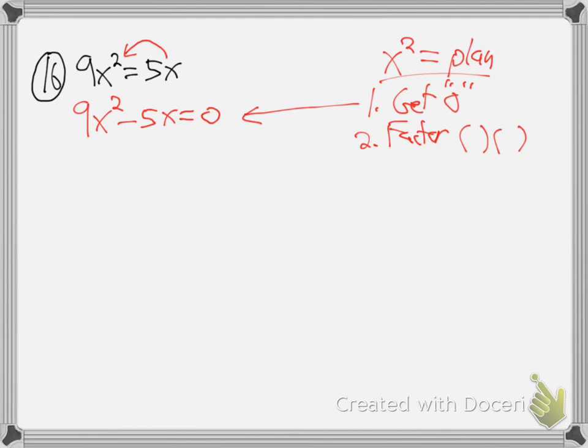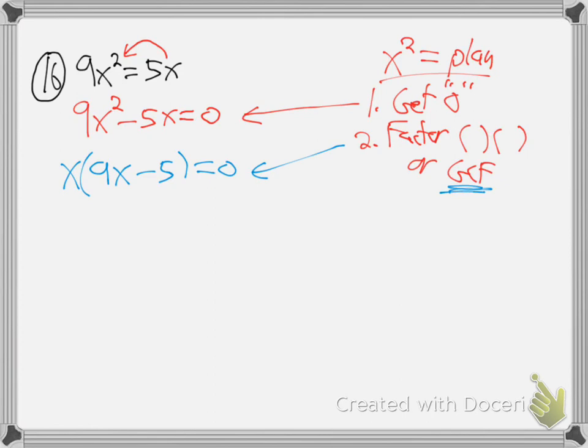This is not always the case. Remember what we're supposed to do first on every problem? GCF. Remember, you're supposed to do GCF first. These two terms have a GCF, don't they? What goes into both terms? X, right? Take it out. x(9x - 5) = 0. This one's actually an easier factoring because they have something in common. Don't do two parentheses, we do GCF.